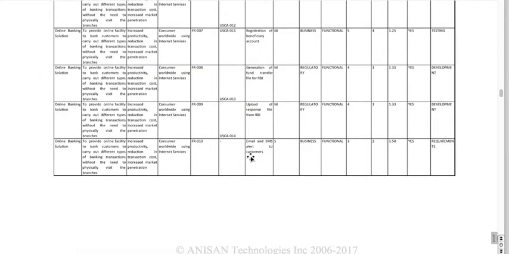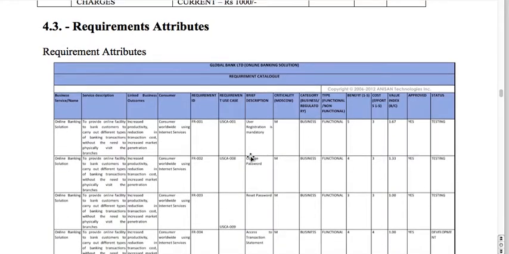Then comes your requirement attributes. In the requirement attributes, if you see here, let me just increase the value.